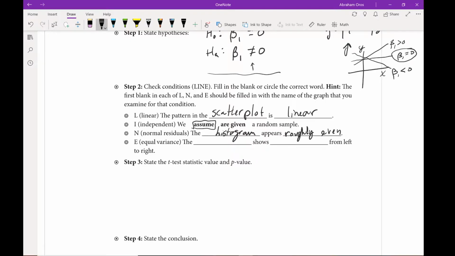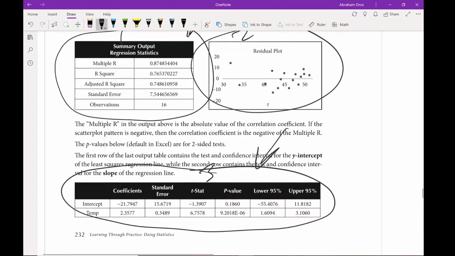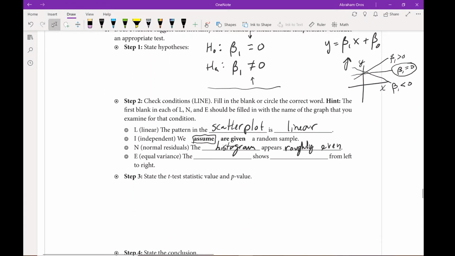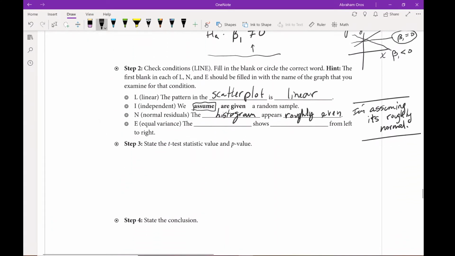Okay, it's not quite, but it's roughly, and that's really bad. But at this point, we're just trying to get this stuff done. Again, that's that subjective stuff. I'm not going to hold you to it too much. If you don't like it, you can always say, I'm assuming it's roughly normal. All right, if that makes you feel better, because it kind of makes me feel better, because this doesn't look normal, does it? So we're going to go with that for now.